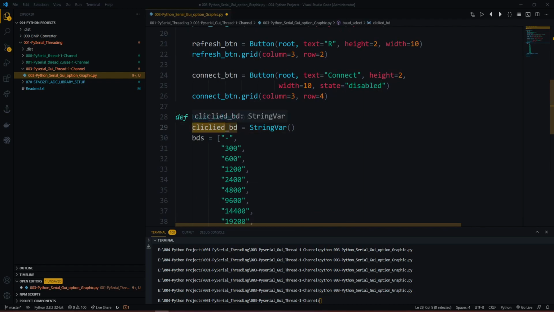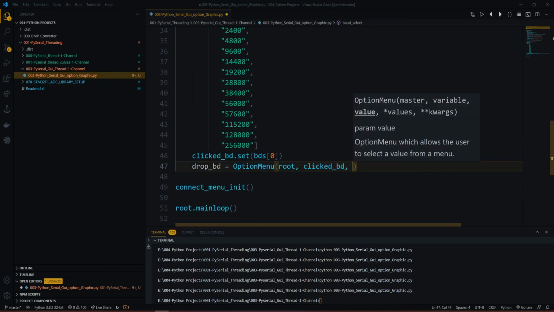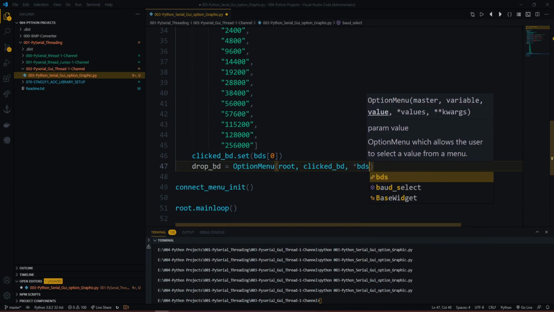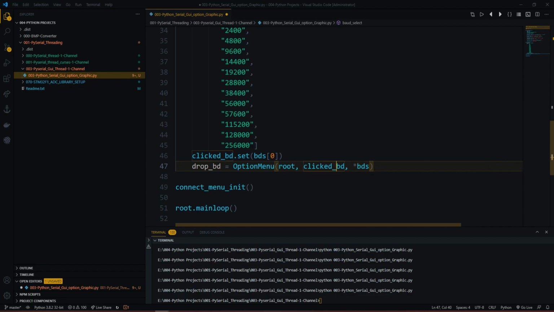Here again. Okay, so this is the variable that will track the selected point, and after that I have to put star BDS. Okay, so no, sorry, I don't need this one. So after putting that, we can add some configuration. For example, drop_bd dot config, this is how you configure the option menu.